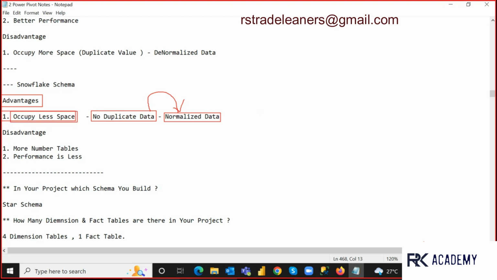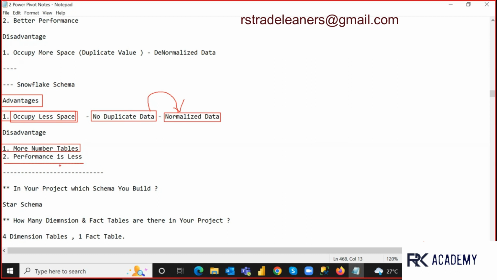So what are the disadvantages? It is having more tables, 5 tables. When it has more tables, the performance will be less. If I create any visual based upon multiple tables, the visual has to go to each and every table to fetch and pull the data. So the performance is less, because it has to move to each and every table to bring the data.